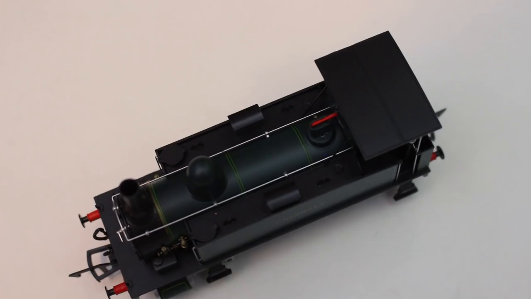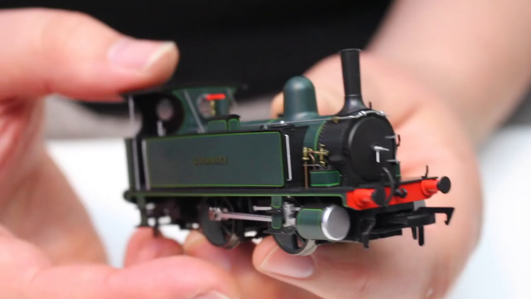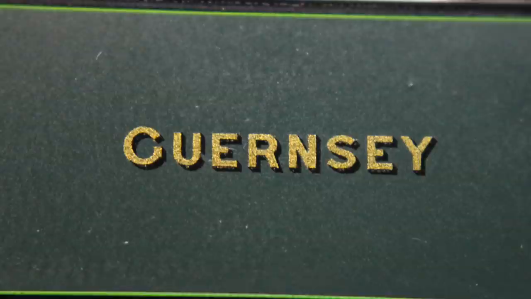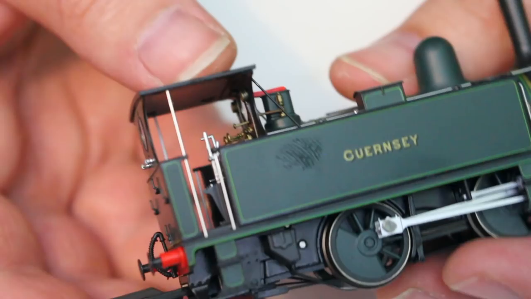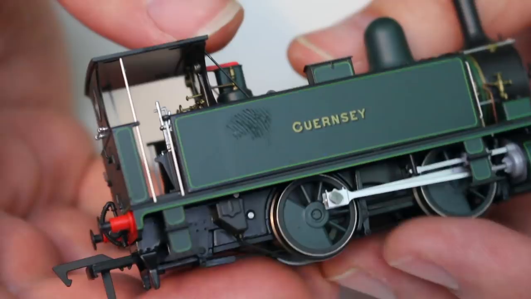It comes time now to do the score for this locomotive. First up is finish, and actually that lining is exquisite, but also the name on the side - the Guernsey - it is so nicely done with so many different aspects to that lettering. It's not just flat lettering, it has that kind of serif effect on the side as well, and it is just perfectly done. Inside the cab, this is the money shot for this locomotive - that really is exquisite in there with every single individual component picked out in precisely the color that it should be. There is no compromise on the finish with this locomotive, and it's why I have no hesitation to give this 10 out of 10.